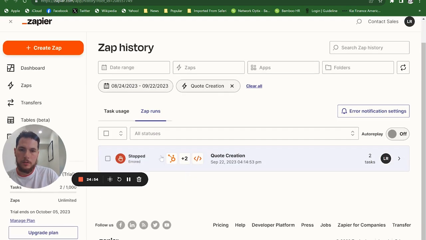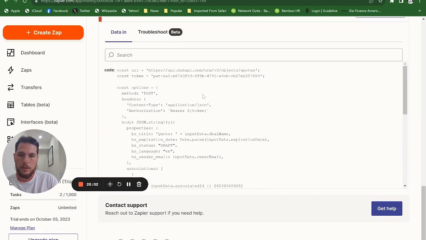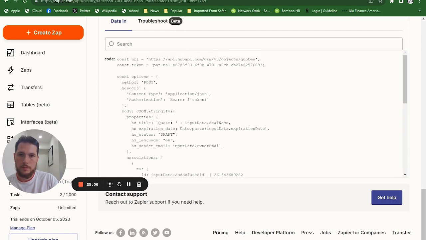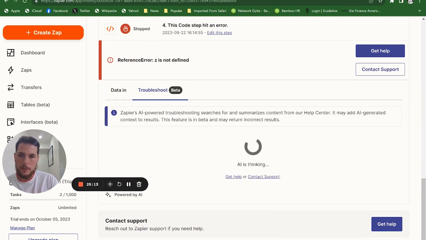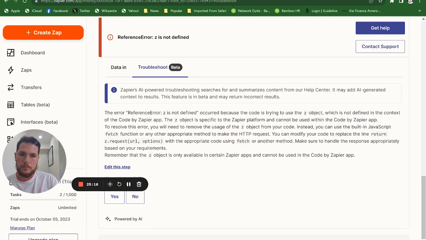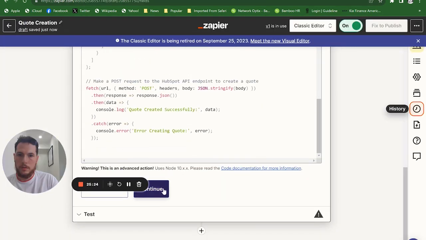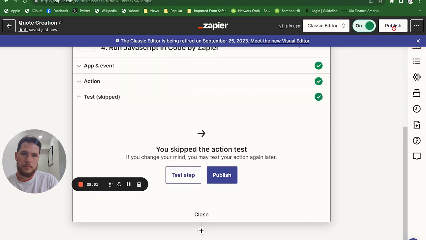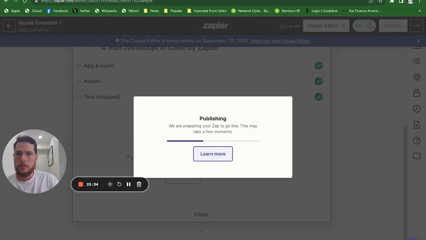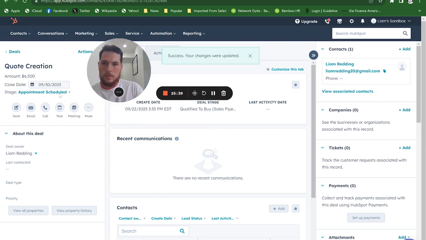All right, so here's the error. It got all the way down to the custom code. Damn it, it's still the same problem, but let's see what this says. This is the AI that I was talking about that helps you troubleshoot. I figured that was going to be a problem. All right, so let's publish that and force this down, putting it back through the workflow.